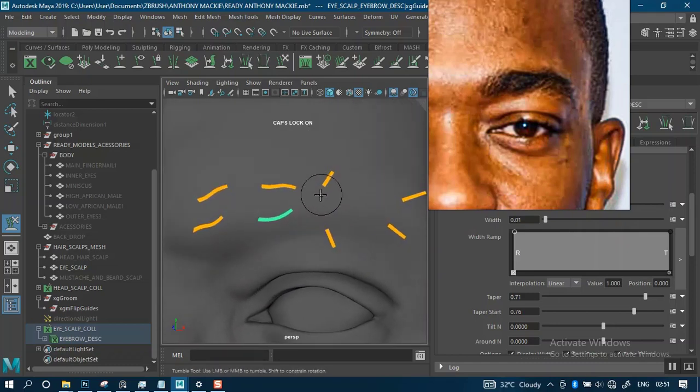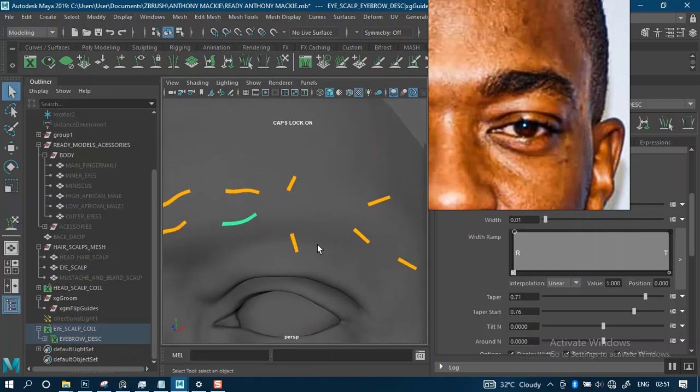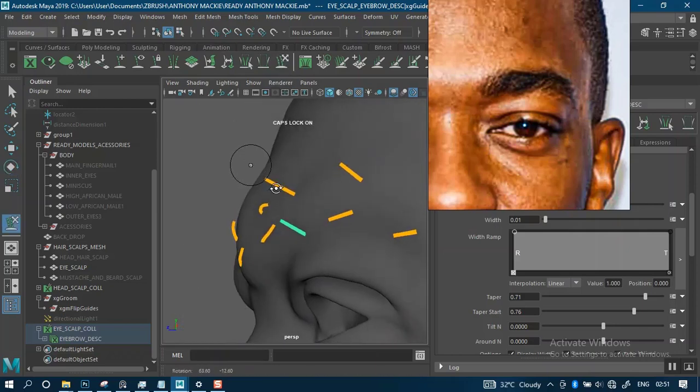Right. This should be facing upward like so also.